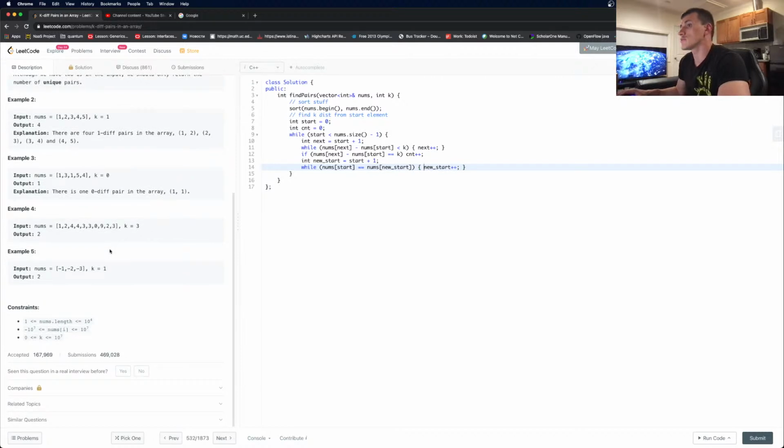And k can be equal to 0, which means we need to count unique elements. And again, this can be solved differently. In this case, if k equals 0, we just add everything to the set and return the size of it. So it will be a special case that we will handle differently.